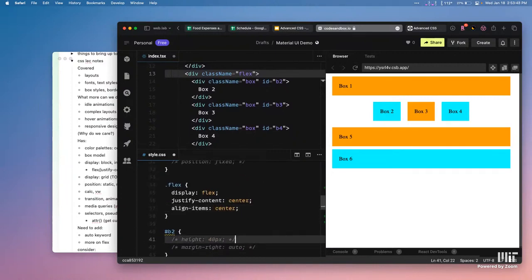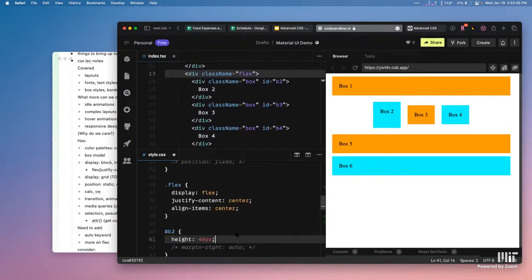If I align items center and then I do that. Okay. If one of these boxes had a different height, like box 2, I gave it a height of 40, which appears larger than the other ones. I can actually specify how the other elements are placed vertically. And if I align them to the center of the flex box, then it will look like they're all aligned on the center axis, like this, as opposed to something else.